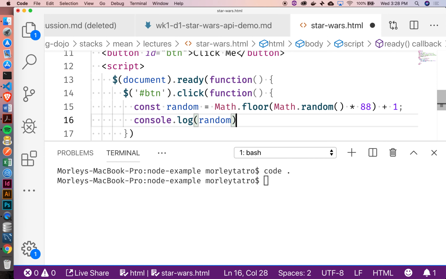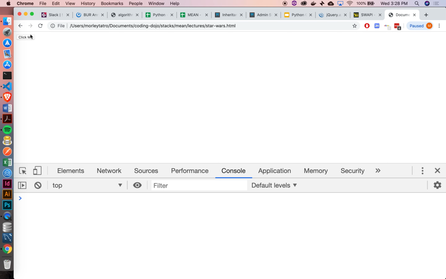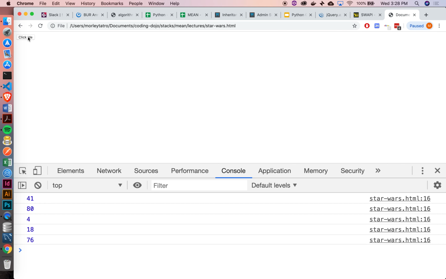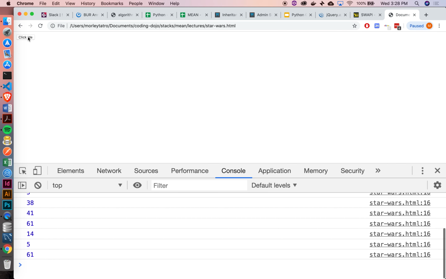Okay. So let's just console log out this random so that we know. Okay. Go back here. Refresh this guy. Let's get some random numbers. So it looks like we're doing pretty well, right? We got all the way down to 1. We should be able to get all the way up to 88. I don't know if that could take a while. We got up to 86. All right, so good enough, right? It's a college try. Now let's actually work on making some AJAX requests.